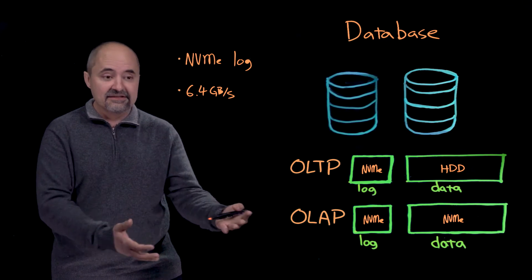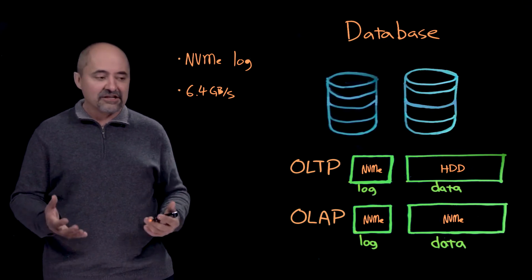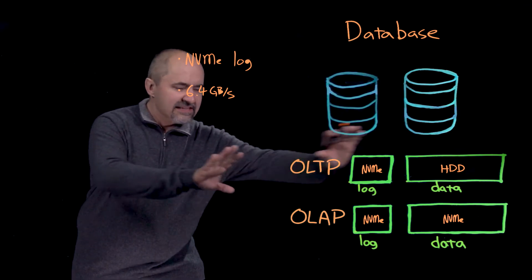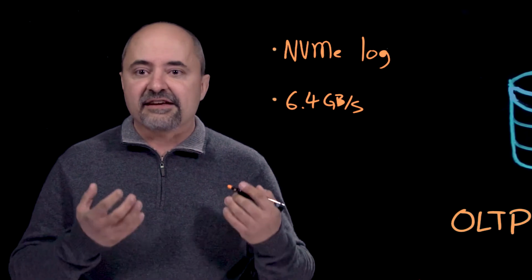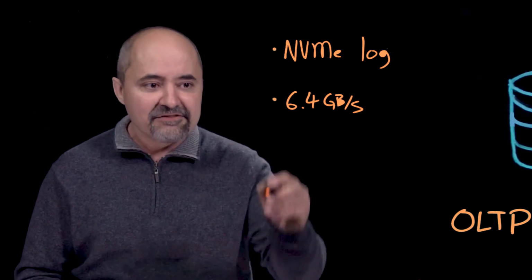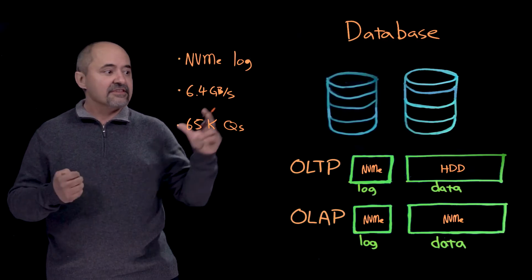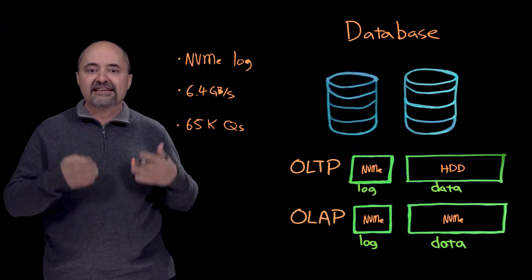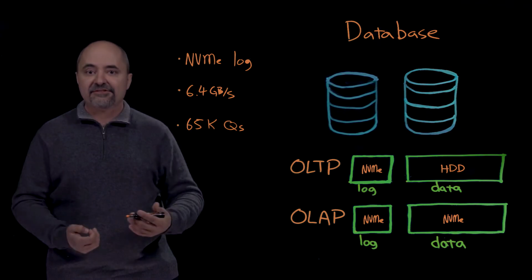Combining both of these types of applications, you have something called complex joins. And this is where the database has to go off and collect data from the entire database to answer a business query. This is a great use case for NVMe Express. NVMe has up to 65,000 queues, which allows the database to send down all of those requests and get them answered much faster. And that gives you a faster time to answer from your database.